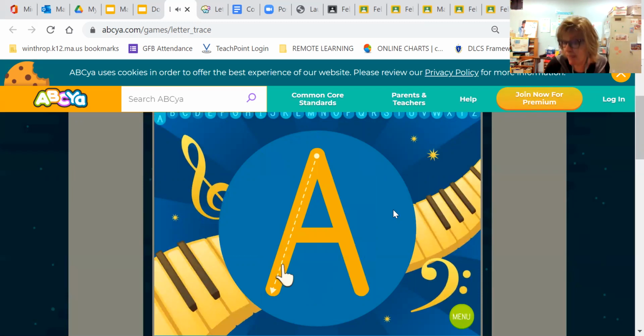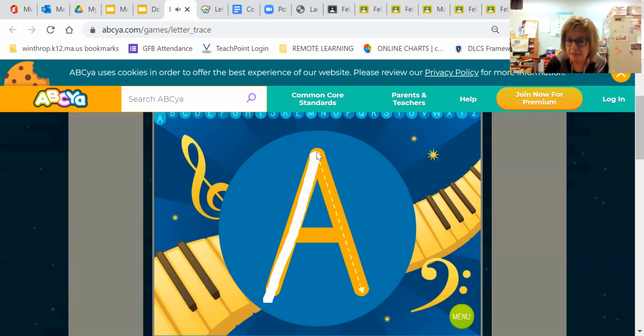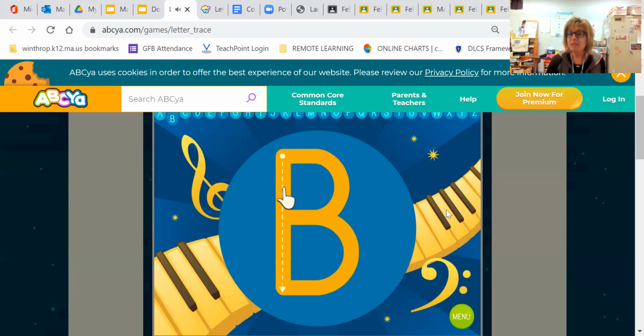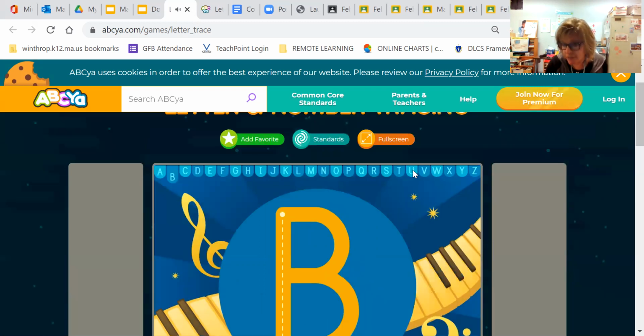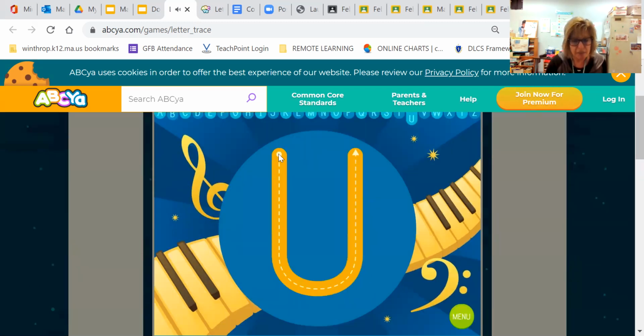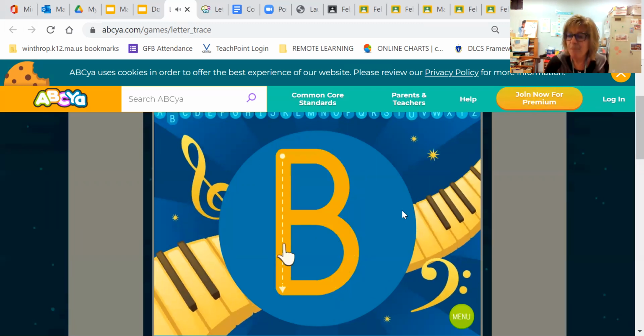Now it's taking me to A, and that is my letter, boys and girls. A is the next letter in Mara, so I'm going to trace the A. Notice I'm following that hand. Now it's sending me to B. I don't need a B. I actually need a U, so I have to come up here and click the U. And I'm going to start at the dot and trace around. U is tricky. Woo, I did it. M-A-U.